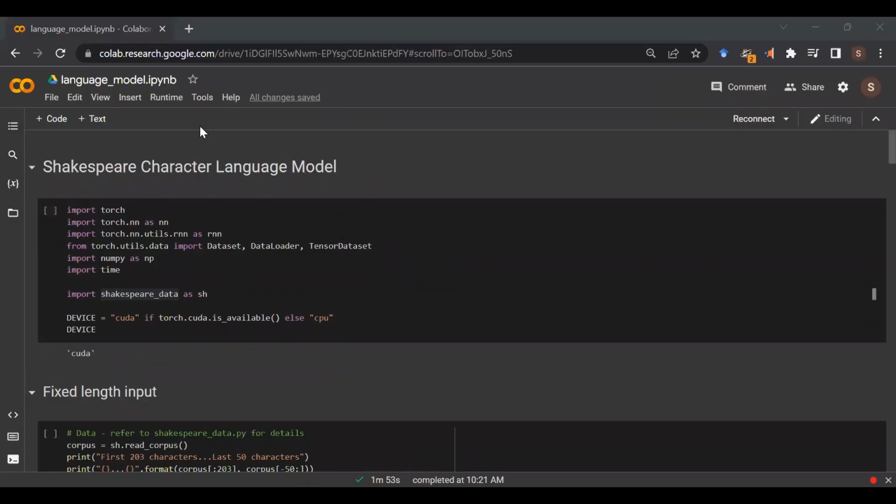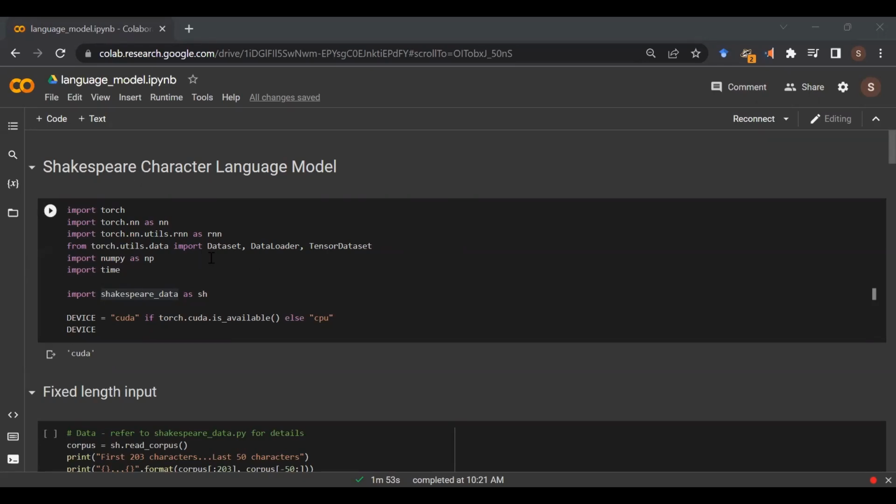So moving forward, let's look into some language modeling code. Here we'll be working with a character-based language model. This is particularly a many-to-many modeling technique, and I think you have gone through this in the lecture as well as in the previous slides. The data that we'll be using here is Shakespeare's data, which contains some of the poems and texts from Shakespeare.